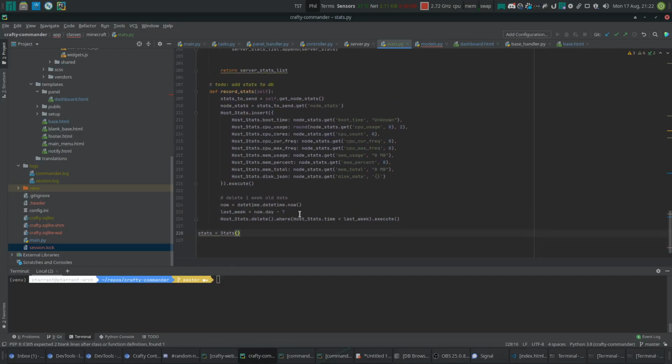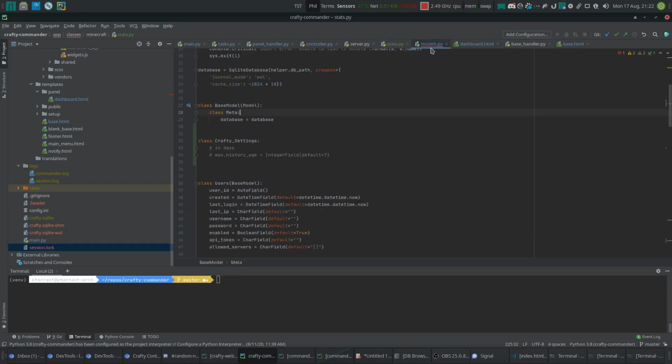And yay, wonderful. But what about this number here? Some people might want longer than 7 days. Stats are collected every 10 seconds, so I would assume that someone would not want it to be 7 days. Maybe a day. But maybe someone wants a year. I don't know. Please don't make it a year. Please. That's a lot of seconds. Anyway, I'm going to create a spot for that, and I thought it would be cool to show you guys how that works.